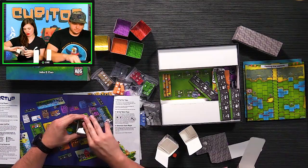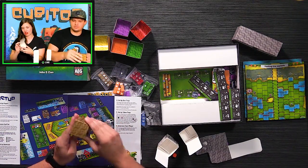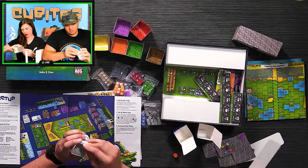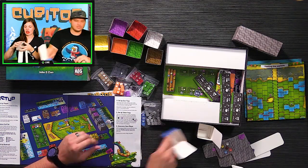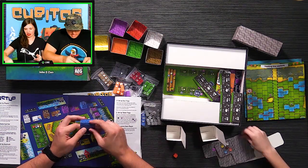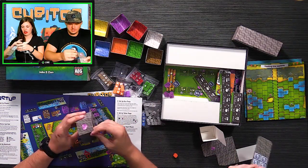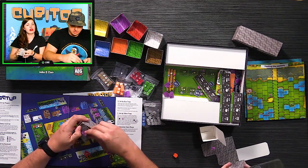In this box, 1155. Oh, these boxes have instructions. Oh, they do? Special stuff. In this box, a 1 1/2. Interesting. I have not seen a game come with storage boxes quite like this before. This is new for me. Interesting.